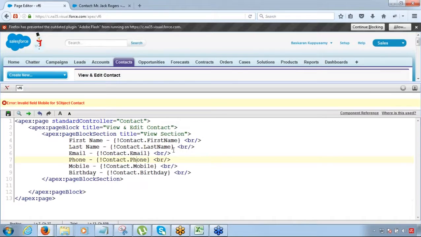Invalid field, invalid field mobile. What is the field? Mobile is not a valid field.